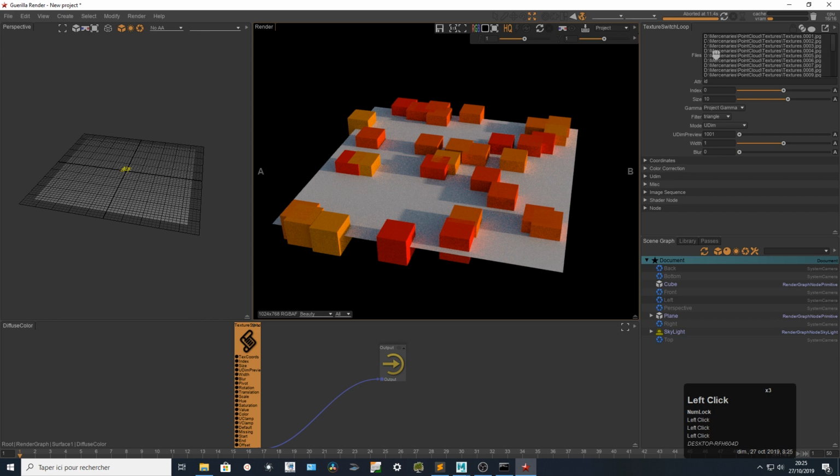From 1 to 10, so let's say that we're gonna go for something crazier and say that we're gonna go for 23, and I've got 30 instances, so it's gonna be wider in distribution.